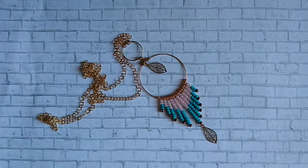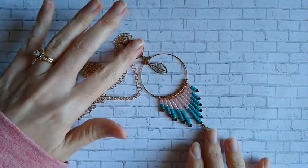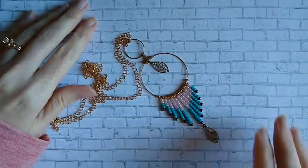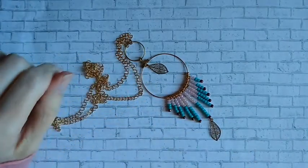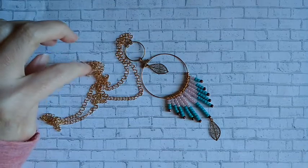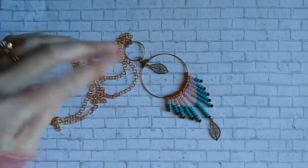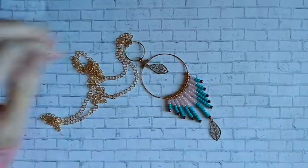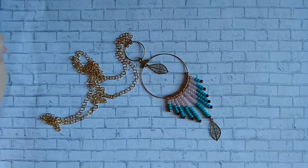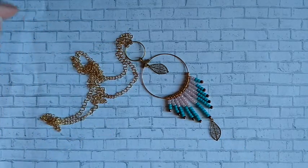Happy Thursday. For today's jewelry tutorial, we are going to be making this super cute necklace. I really like long necklaces. I like necklaces of all lengths, but I really like long ones that have little dangly parts to them. So let's jump into our tutorial.